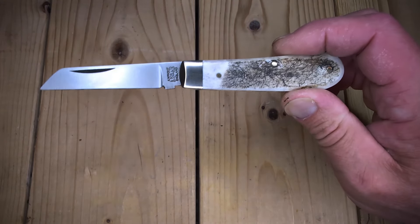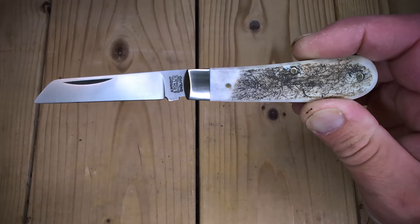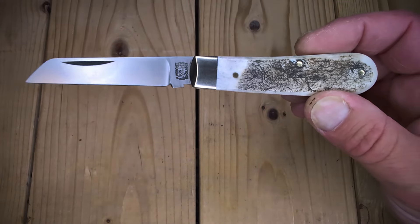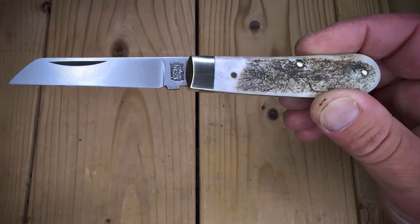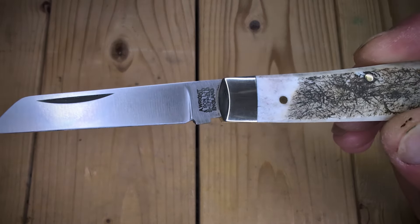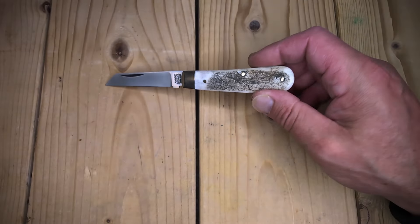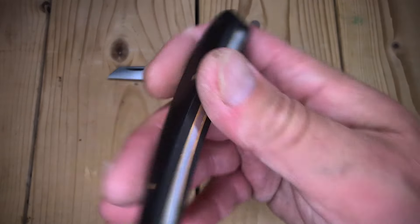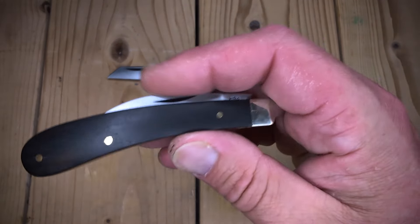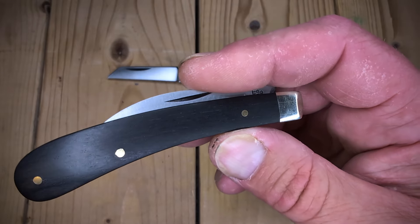When I shop there, you get charged shipping, and I think if you add a knife they just add a dollar to the shipping. So I like to get two or three at a time. Look at that nail nick — really cool. I'll have to compare it to my other ones. I really wanted to get the Ettrick in Ebony, which you saw the other day, and I'm not just going to order one knife. This was $39.95.